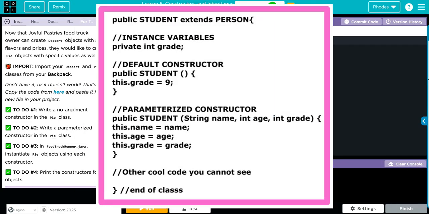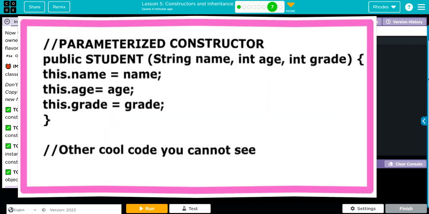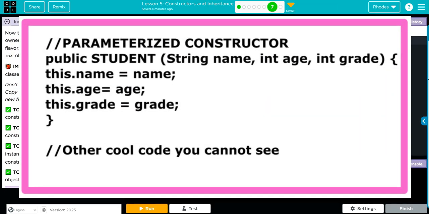If you look at my student class here, my instance variable is just going to be grade. Default constructor doesn't inherit my instance variable values. In subclasses, we only put the default we want for that subclass. In our parameterized constructor, we also want a name and age.